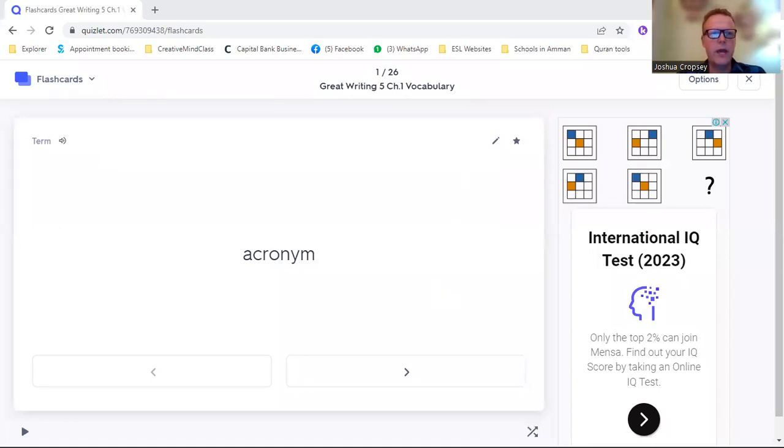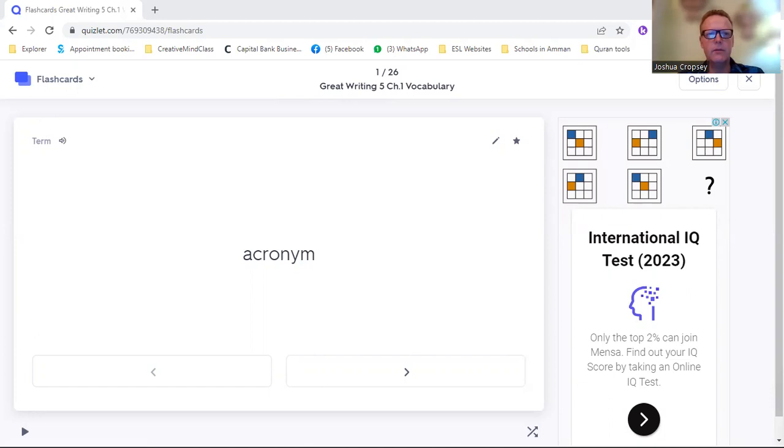Okay, so we are back and we're taking a look at the vocabulary using Quizlet. I want to go ahead and review the terms first, and then we'll go through and do some of the activities together to try and learn these words.